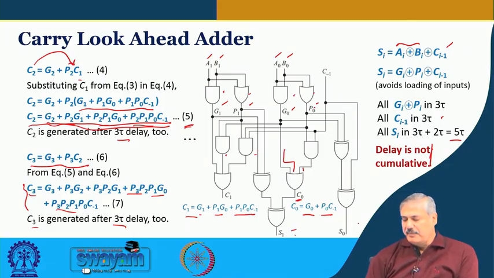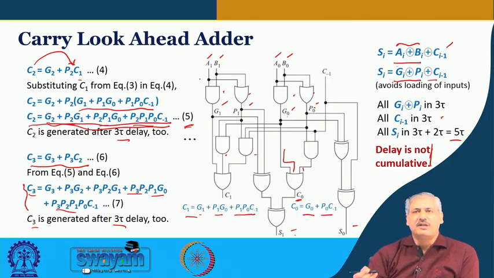Now, regarding the sum bits, we can generate them from A XOR B. Also, you can calculate and see that G XOR P XOR Ci gives you the same output. It is preferred that we generate it from G XOR Pi instead of A XOR Bi, because A and B are connected to the external world. How they will load and other things, how they are driven in the external circuitry, is not much known to us. Here we know how much current it can handle. So, when we generate the final sum bit, we take the XORing from Gi and Pi instead of Ai and Bi.